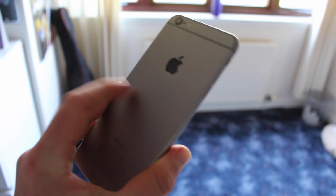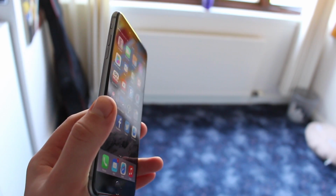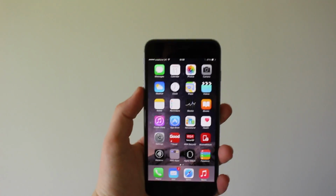So overall, I definitely would recommend this phone. Out of a 10, I would give it a 9. It's amazing build quality, operating system, functionality, everything is really good. So I would definitely recommend this phone. It's such a great phone.